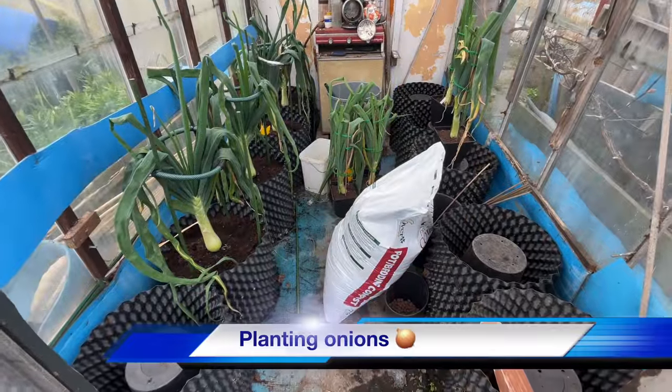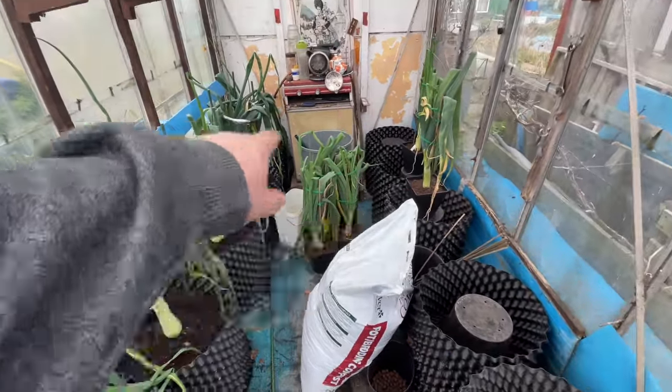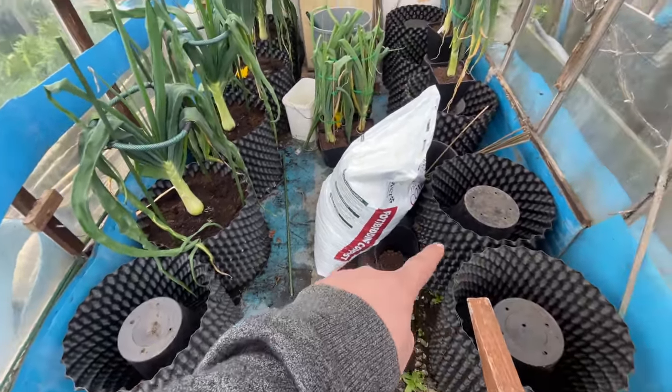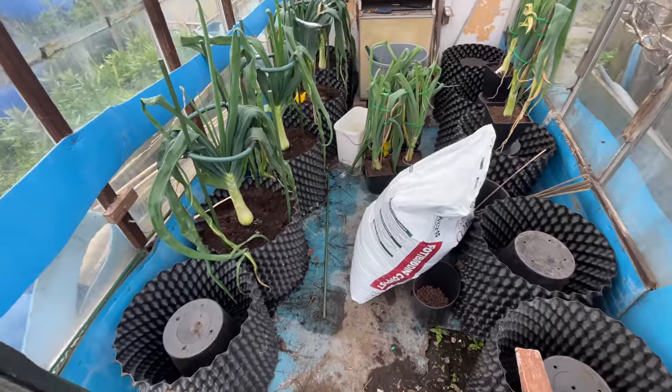So the first task, I want to get the rest of these onions planted out. I've picked the six of the biggest ones. And I think I can get possibly three out of here, and then I'll get another bag to do the other three. So we'll get this done now. All right, Kyle, come give us a hand. What are you doing?